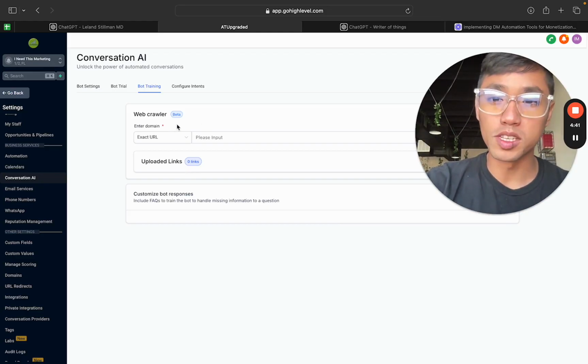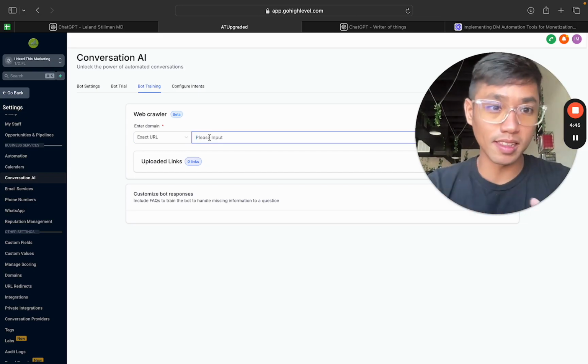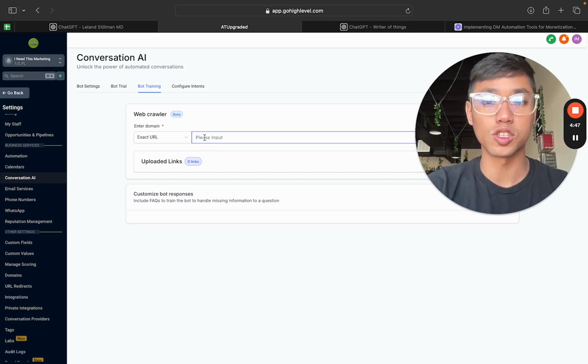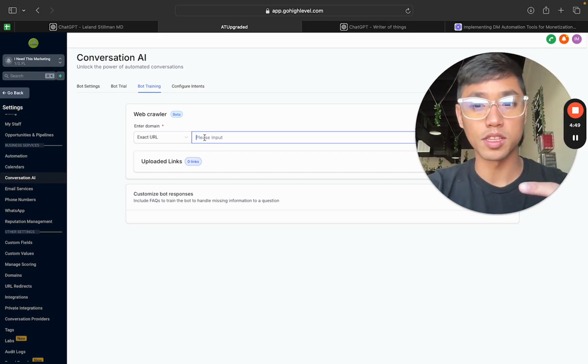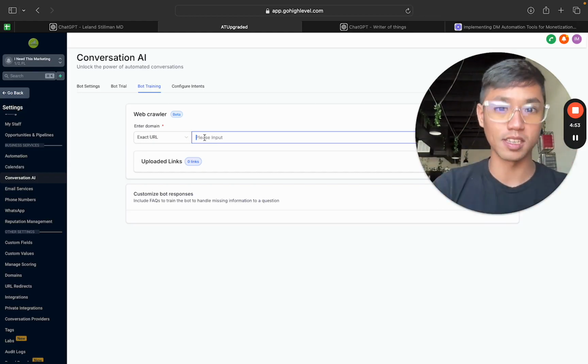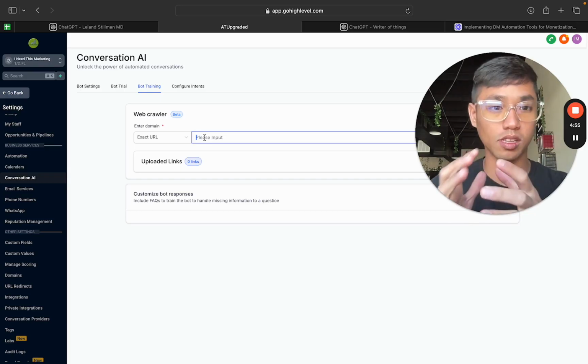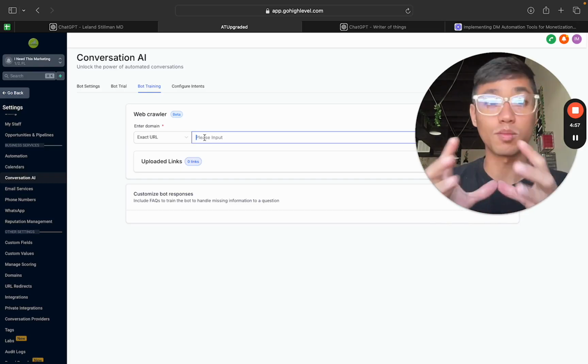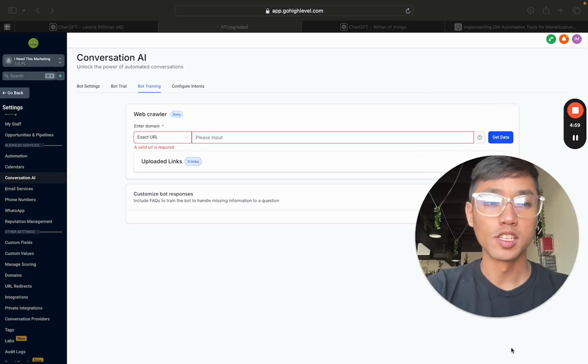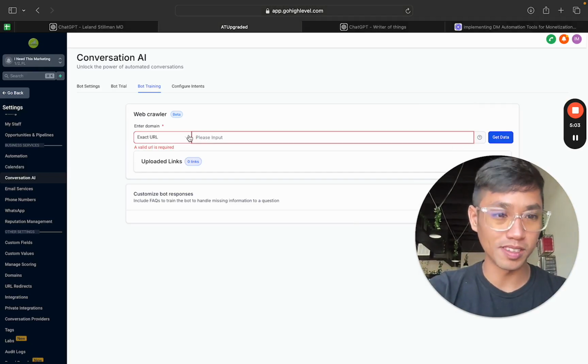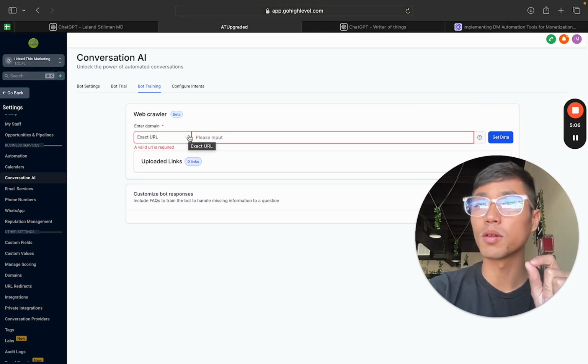So you'll notice that you can actually enter a domain right here. You can put your website link, you can put a bunch of different stuff in this URL phase, but this is giving the bot information about you or your business, so that it can personalize and be customized for your specific offer, right? So now, granted, setting this up is a little bit of a, what's the word I want to use?